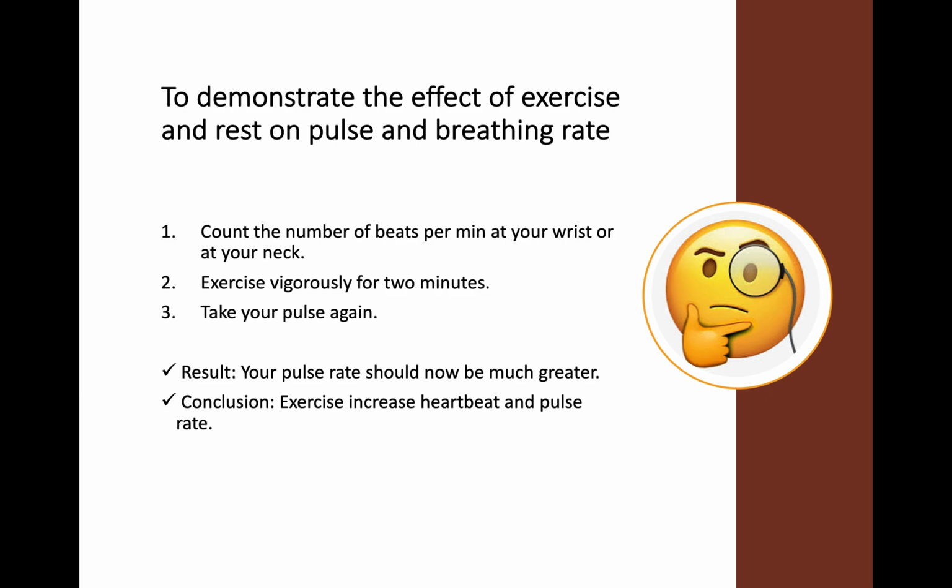Then you have to take your pulse again after the exercise, and you repeat what you did in step 1. You then take note of your beats per minute into your notes copy or your copybook, and compare your beats per minute from before you did the exercise and from after you did the exercise. Your pulse rate should now be greater. Conclusion: why? Exercise increases the heartbeat and pulse rate.